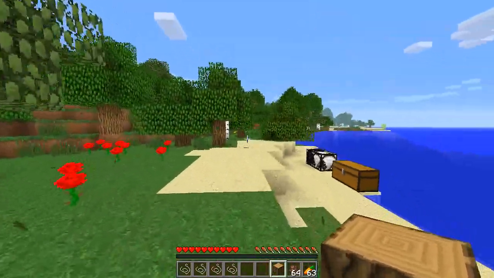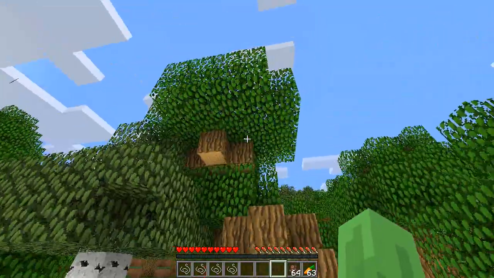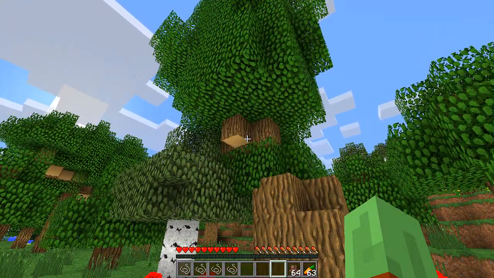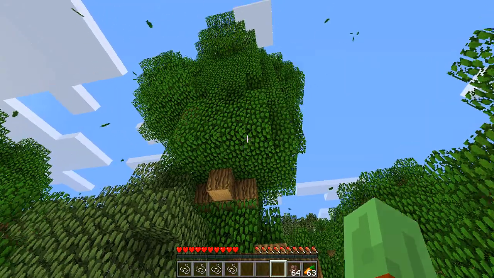You see these trees all around? These are loser trees. Get out of here. Boom! Look at that tree! It grows by itself to become a massive tree! And I don't really know why you'd want to do this, unless you want to make a massive rainforest or something, but it does look pretty cool nonetheless. And I'm pretty sure a tornado is going to come and destroy that any second now.